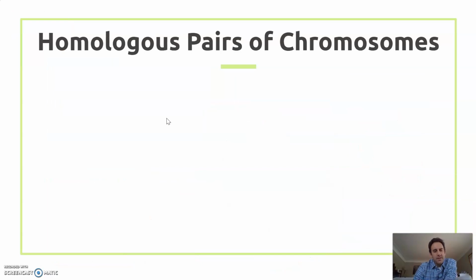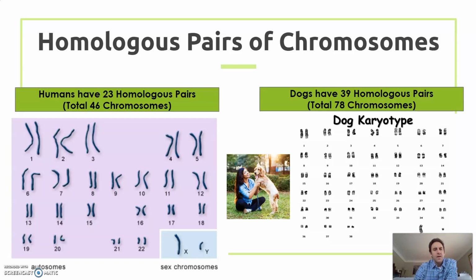One final term that can be confusing is homologous chromosomes. An interesting thing: if you take all the chromosomes in a human cell and you line them up, what you find is that they are arranged in pairs. There are two that are the same size that we call chromosome 1, two roughly the same size we call chromosome 2, all the way on through. And so we call these homologous pairs of chromosomes. Here's a picture of the dog's chromosomes, and you can see in the dog as well, they're arranged in pairs.